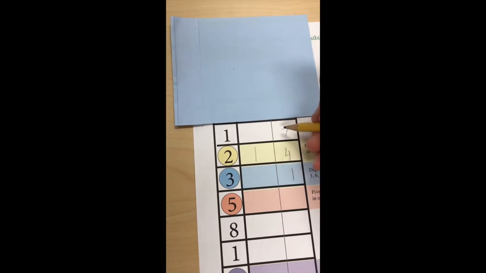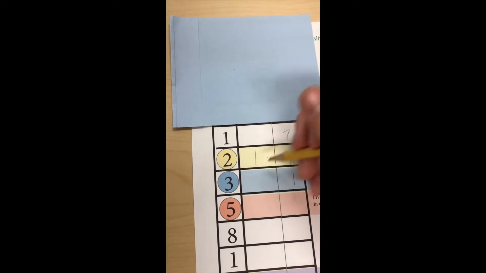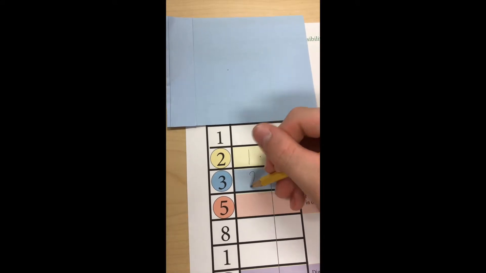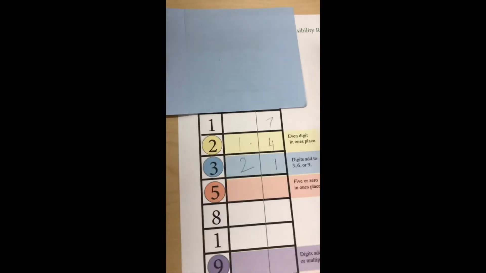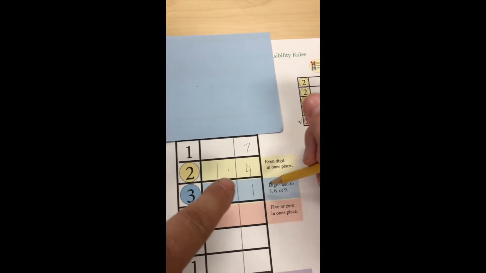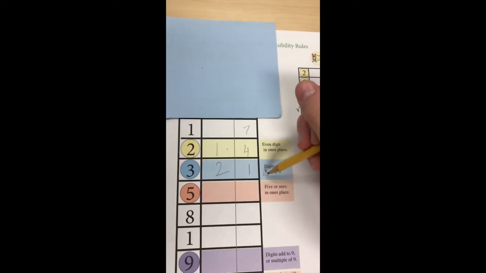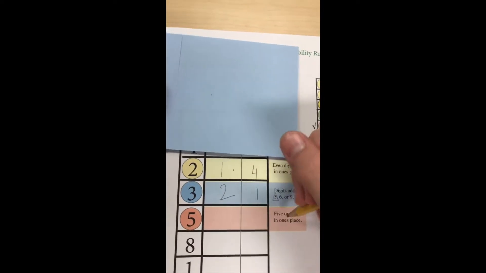So one here, because that was eleven, you'd bring up another one here. I'm just going to put a dot. Okay. And then that will make it two, so then you bring down the two. All right, so three times seven is? Twenty-one. And we can check that by saying two plus one is? Three. Yeah, and it's either three, six, or nine. Perfect. Oh, make that a five. I like it.